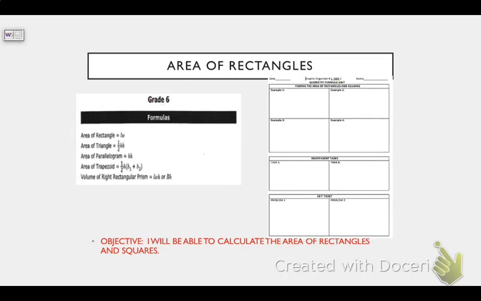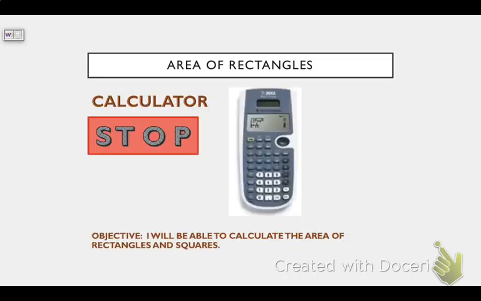We're going to use that formula sheet quite a bit in the next week or so. And when you see this word calculator, I'm going to teach you how to use a scientific calculator if you don't already know. I may have to do it as a whole class or as an individual. If you want to come see me, I'll help you figure some things out. And if you already know, still come see me and we'll talk about it.